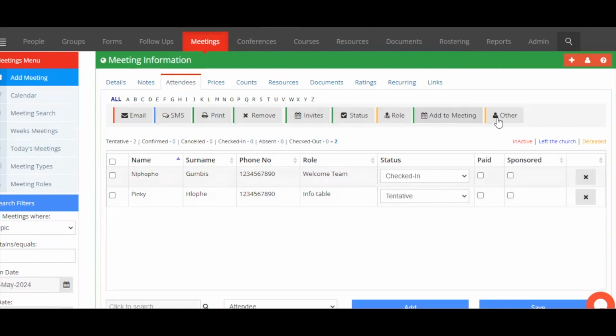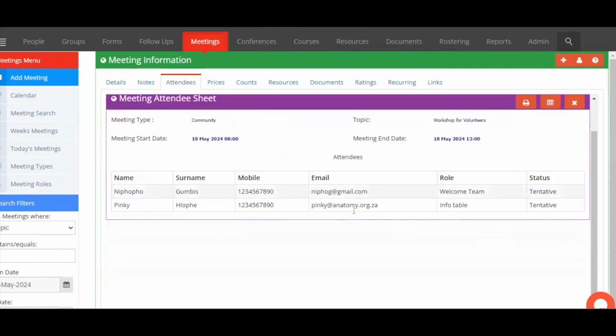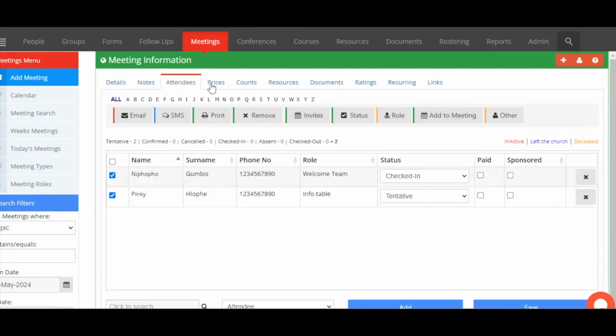And then you'll see here there's also tabs that are reflecting whereby you can print this list. So you can print a list of all your attendees and in what role or capacity they'll be coming for that event. So you can do this prior, so you can do that either as a printout or as an Excel. You can have it in there. And then you can remove the people you've added in there. If you added someone accidentally, you can actually have them removed.